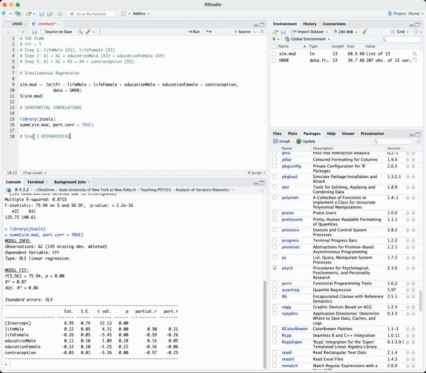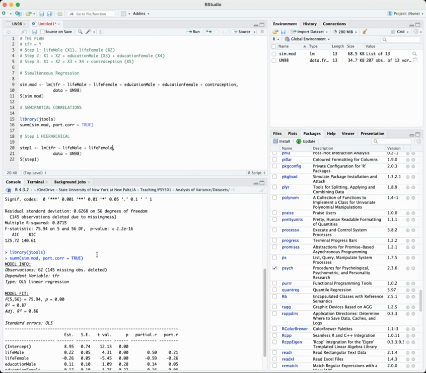And you'll see that I'm going to basically copy and paste all of this, just so that I don't have to retype it all. But for step 1, I'm just going to change this so it says step 1. So that's the name of my model, just to keep things straight. And the only things that are actually in step 1 are the life expectancy variables. And just keep this down here. I could move it up, but now, if I run this, it's actually going to give us more data.